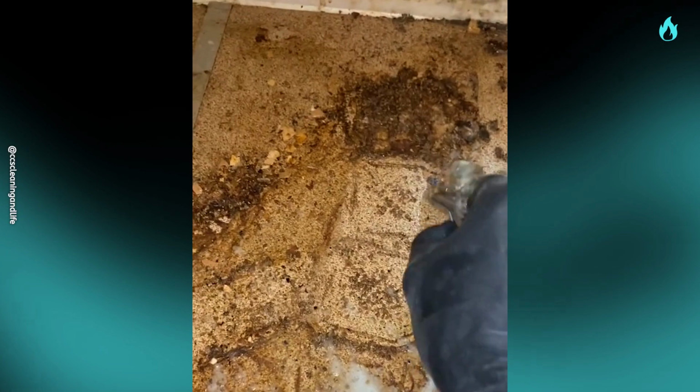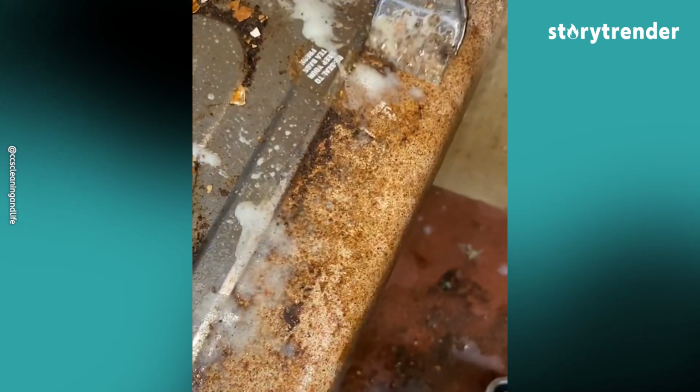This was really satisfying, but if you actually look now, there's like bug eggs in there. I don't know if they were maggots or whatever. Would not have been able to do this job without my scraper. This come off really well. Just scraped it all the way.